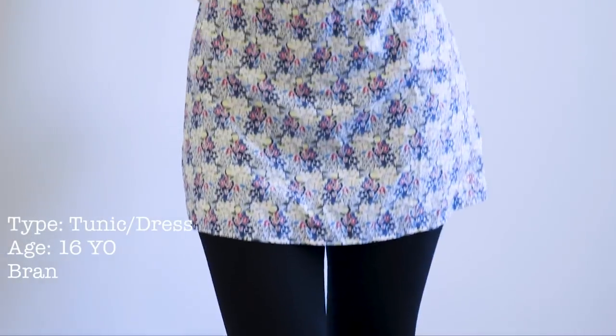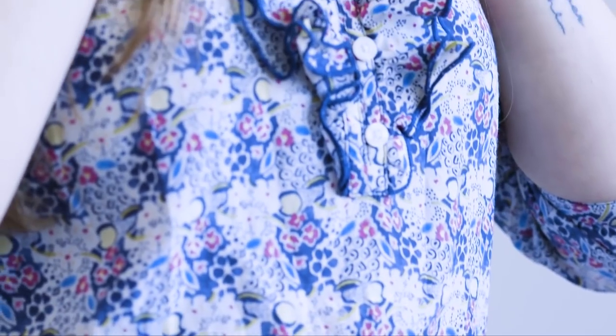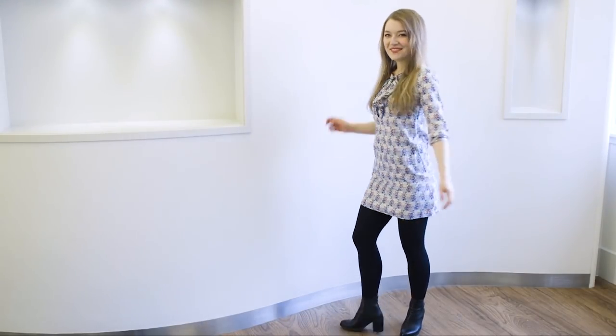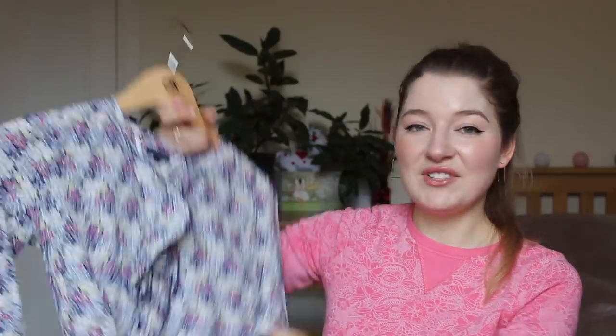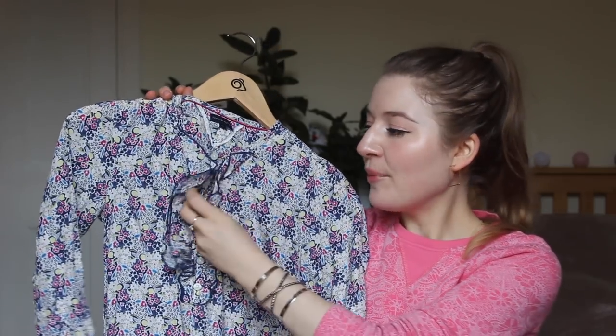Next up — the only complaint I have with this one is that it creases quite quickly. It's by Tommy Hilfiger for a 16 year old, and the best thing about this tunic slash dress is the material, which I had no idea about until I actually got it in my hands. It is made of 57% silk and 43% cotton. I really like this detail here and the colors really suit me too. I can't remember exactly how much I paid but it was under £10.